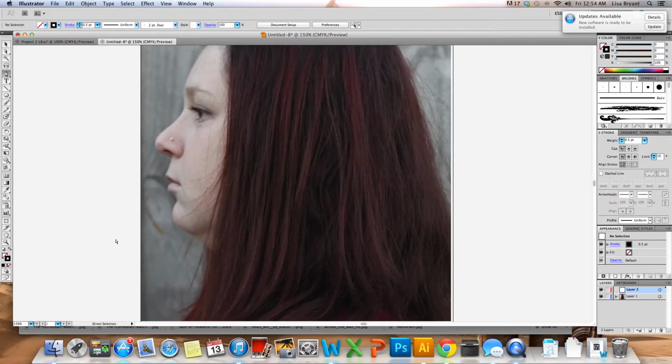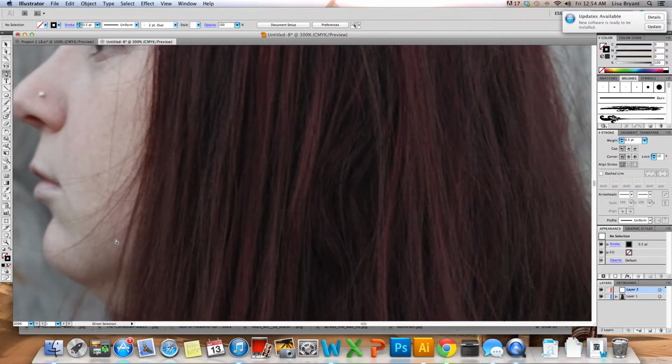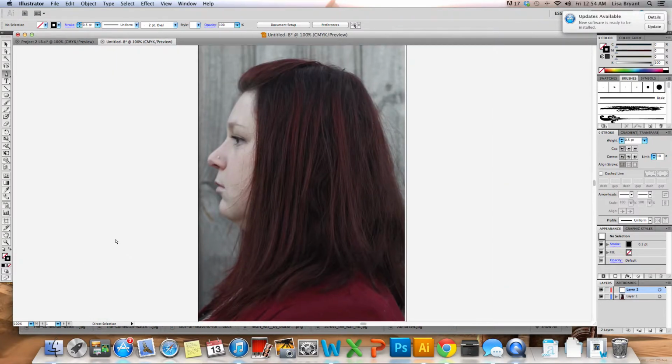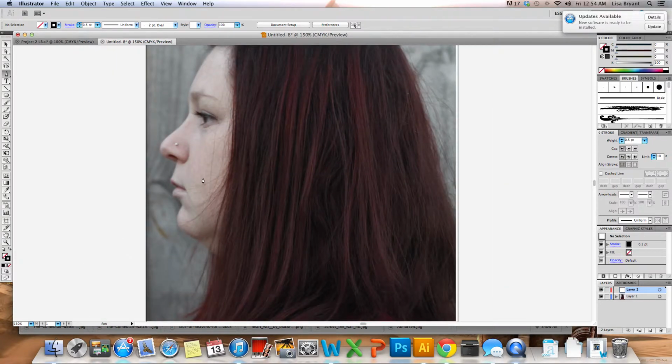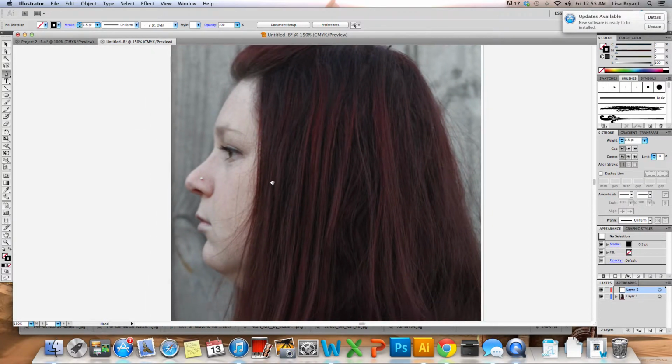Anyway, whoops, wrong way. If you want to zoom in and zoom out, press Command plus or minus. And if you want to go back to the original view, just press Command 0. And if you hold down the space bar, see, happy hand, and I can drag. So you'll find those really useful.